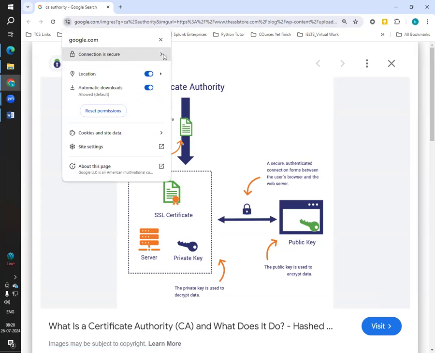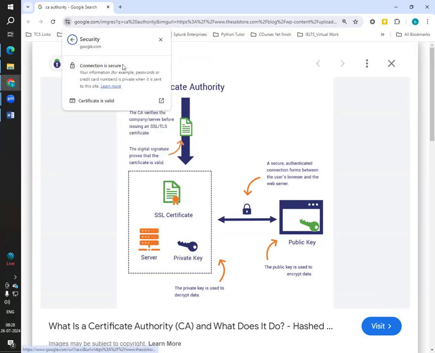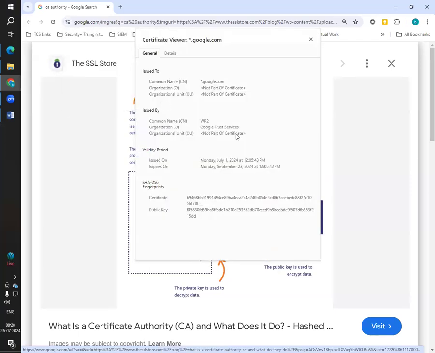Okay, if I go to the connection is secure, how can I know that it is secured, and that it is locked and the communication is not public? I have to go back and check their certificate. So let me look at that. The certificate is valid, they said, but what are all the details in the certificate?